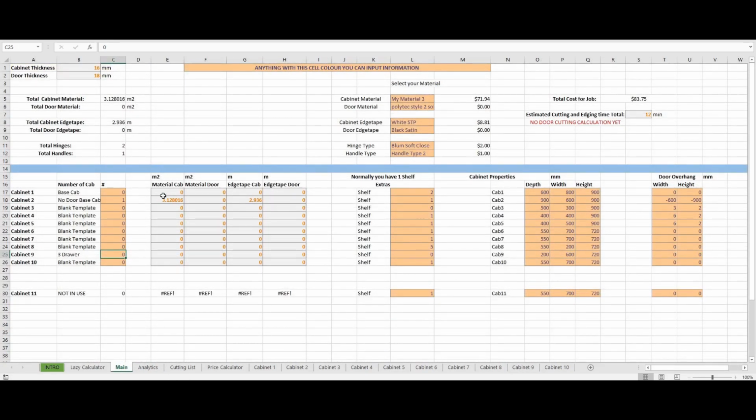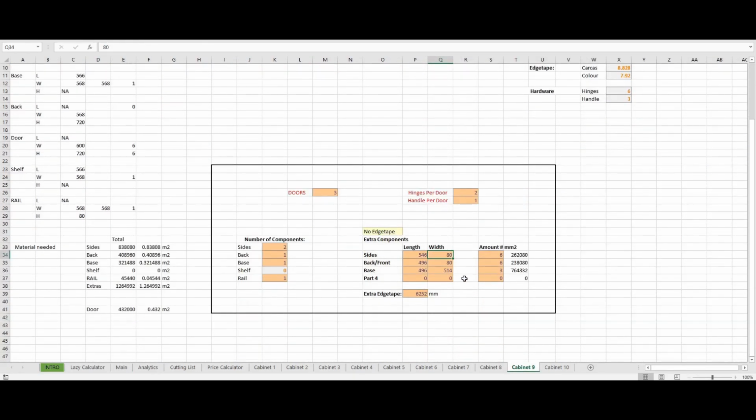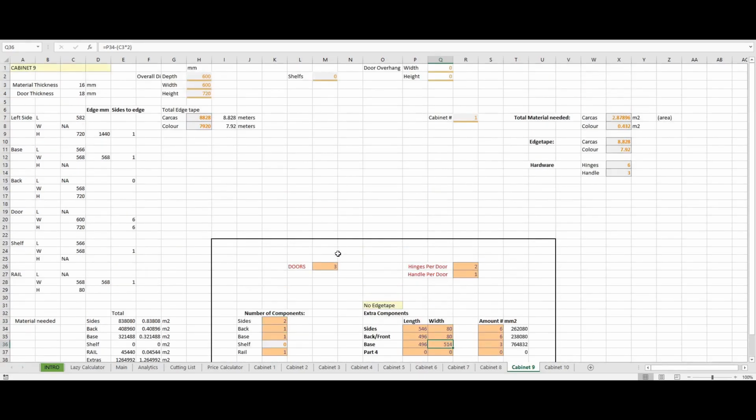So we come in, I'll show you what I was talking about before. So let's say I have 3 drawer fronts, I'll have 1 of them. Let's make the depth a bit more realistic. 800 might be a bit massive, maybe. 600mm deep. We'll come down to cabinet 9 again, and you can see this is a much nicer drawer. 500mm space on the inside. You've got the sides. Very good.